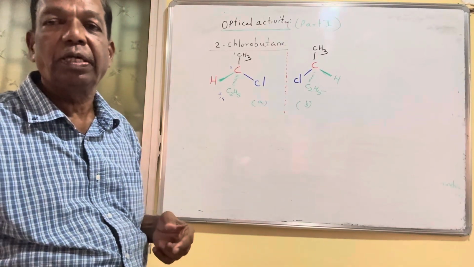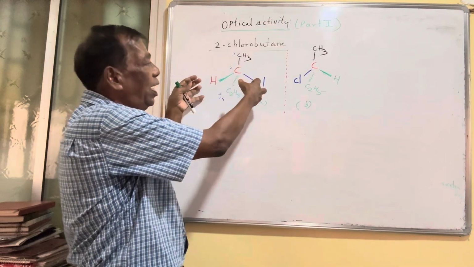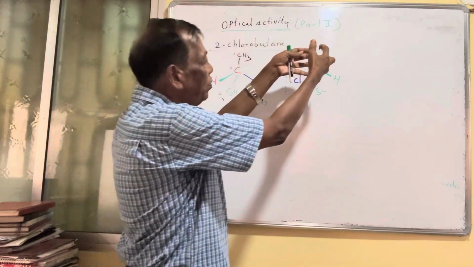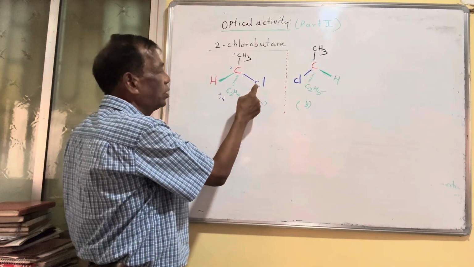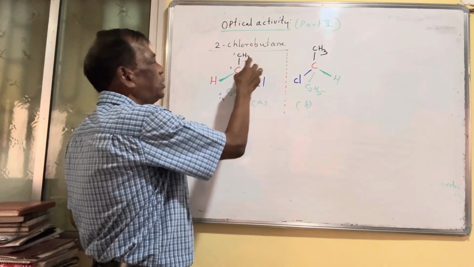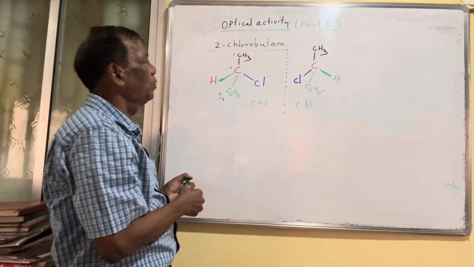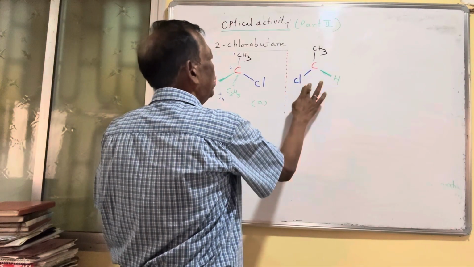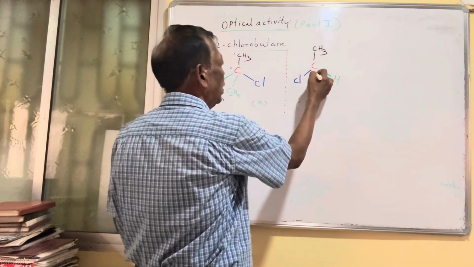Now how can you define optical activity further? See, if you just remove this and place it on this, imagine that I am lifting this up and trying to place it on this. Then chlorine will come over H. This chlorine will come over H, and this H will come over chlorine. This CH3 and CH3 of course will be this side, like this. Then what you can observe here, this will be H. I think I made a mistake here. This should be C2H5, which will be away from you, so I have to show it this side. Okay, let us put this like this.